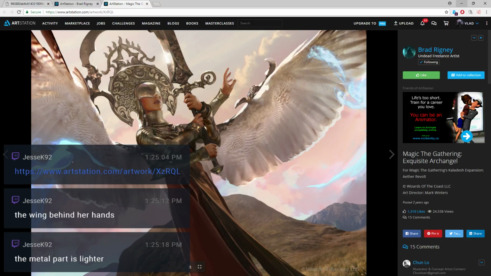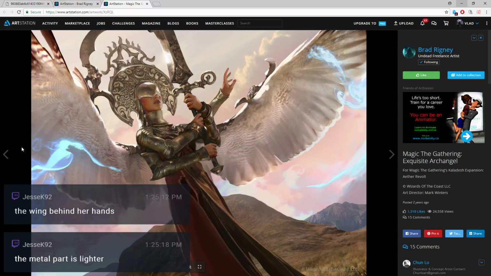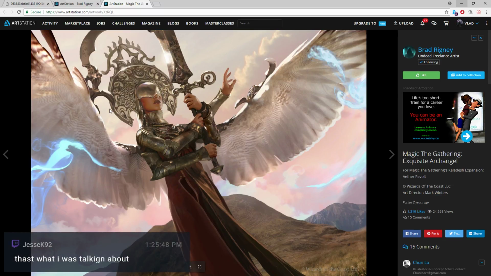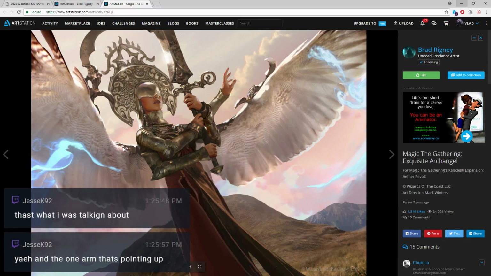The wing behind her hands, the metal part is lighter. Yeah, that is cheating. Also, between her metal sword and the head, because this thing causes a tangent right here. The metal hat and this thing. Oh, I thought you meant here, because here also the wing is a little bit lighter. The one arm that's pointing up. Yeah, that's bullshit. You can't do shit like that. That's not fair. That's nonsense.